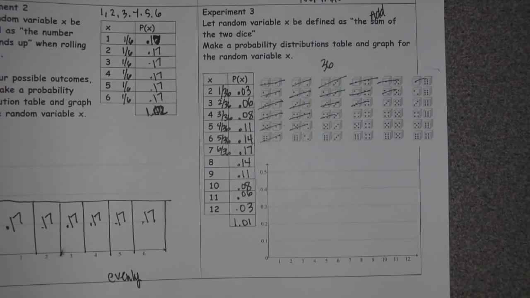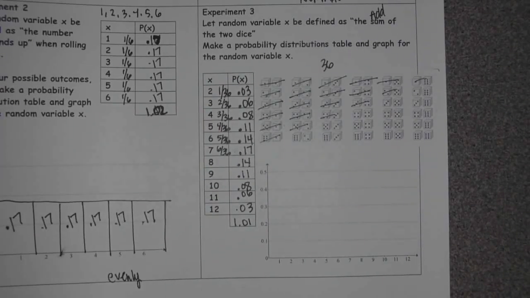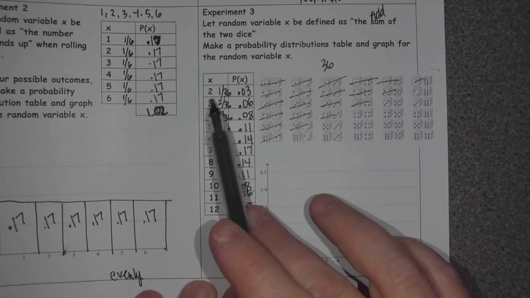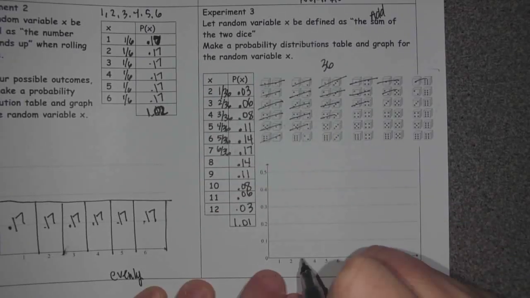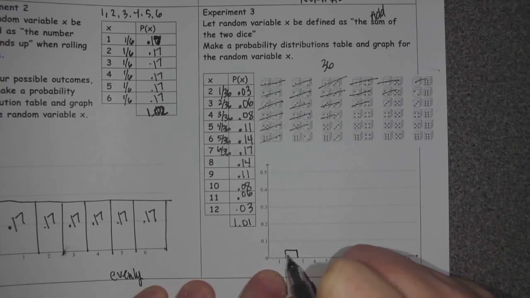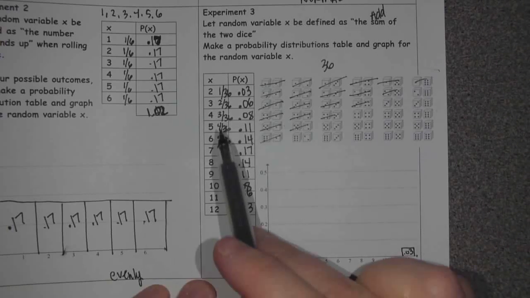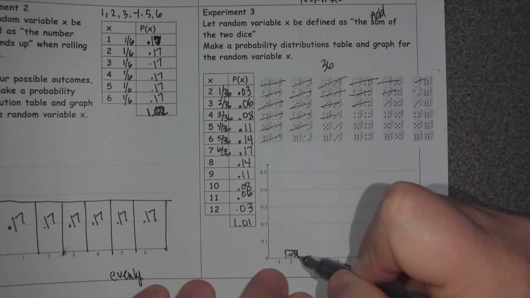When I added those all up, I got 1.01. Again, that was a rounding error. It's because we rounded those numbers. If we would have left those numbers unrounded, we would have come up with exactly 1. Okay? But that's close enough. That tells us we didn't count wrong, right? We know that we're close enough that we didn't count wrong. And then we're just going to graph that. So when our answer is 2, we're up at 0.03. So we're not up very far. And then I'm going to go over and do 12 also. Is that okay if I do 12 at the same time? Because aren't they the same thing? And then at 3, I'm at 0.06.